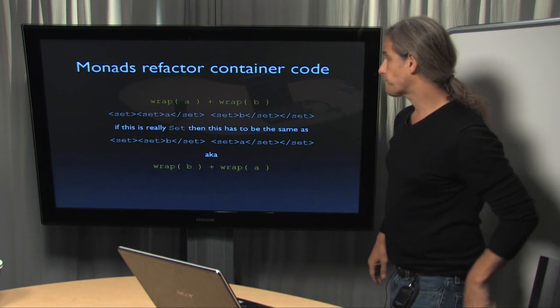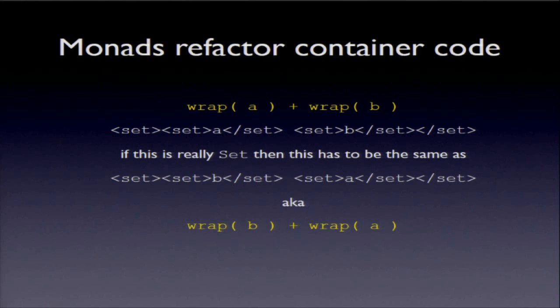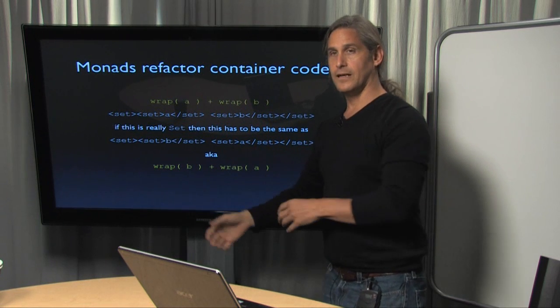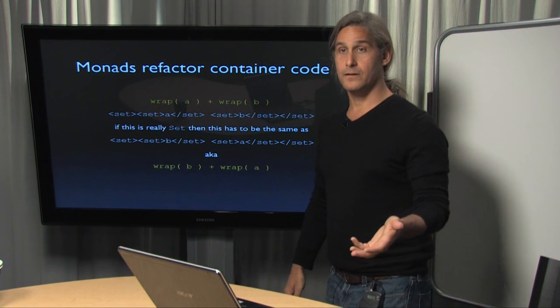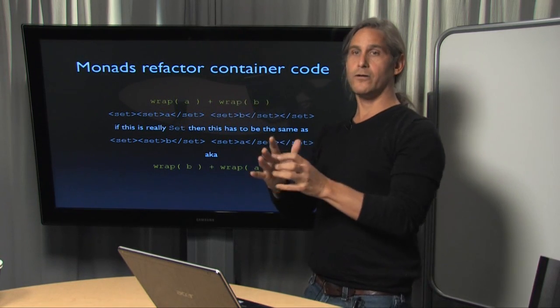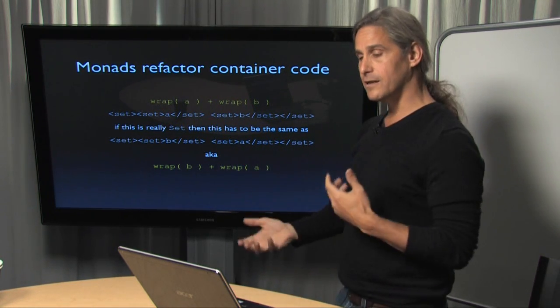Okay, so what monads do is they refactor container code. That's what it's really all about, at least at this level. There's more stuff about control that we'll get into. But the key idea is that you can take your container code and factor it into some stuff that's the same for lists and sets and all kinds of other things, and some stuff that's different. And why is that cool? Because that's where you get reuse. That's where you shrink down your code, and you make your code more maintainable and more understandable.